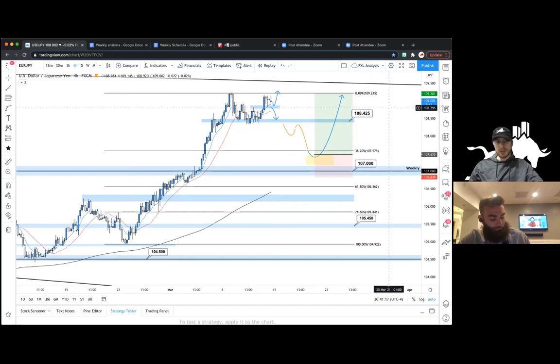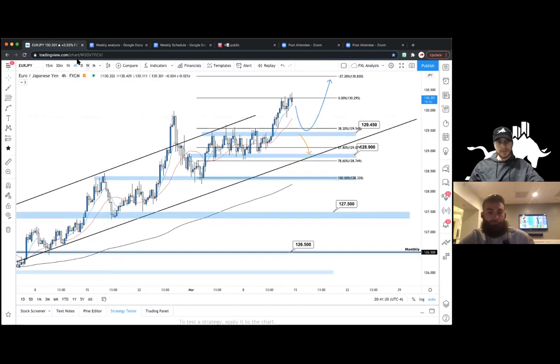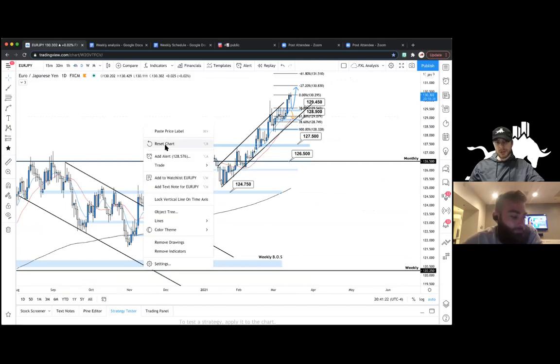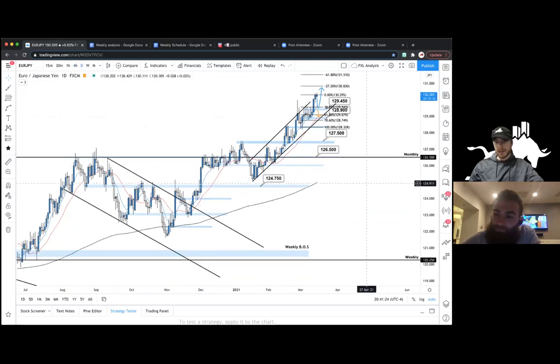Let's move on to EJ, and then I'll wrap it up with gold. Daily time frame, EJ is super bullish, been for a while. Key zone that we broke recently was this monthly 126.5. We were consolidating around that zone for a minute, pulled back pretty hard, hit a fib level, and then started rallying, giving us this pretty steady bullish channel. So overall bullish.